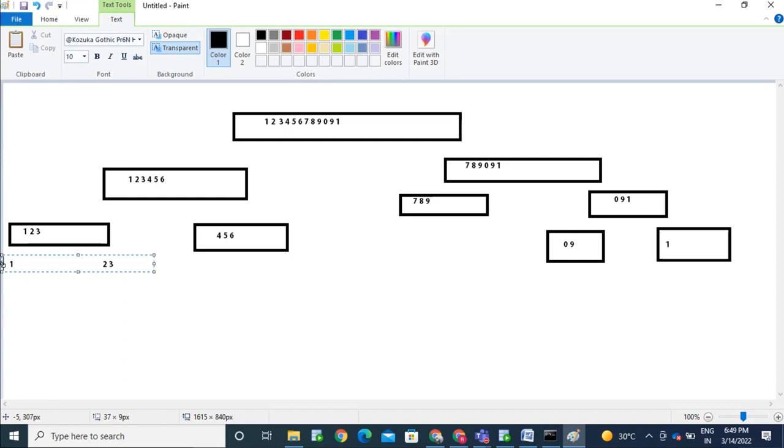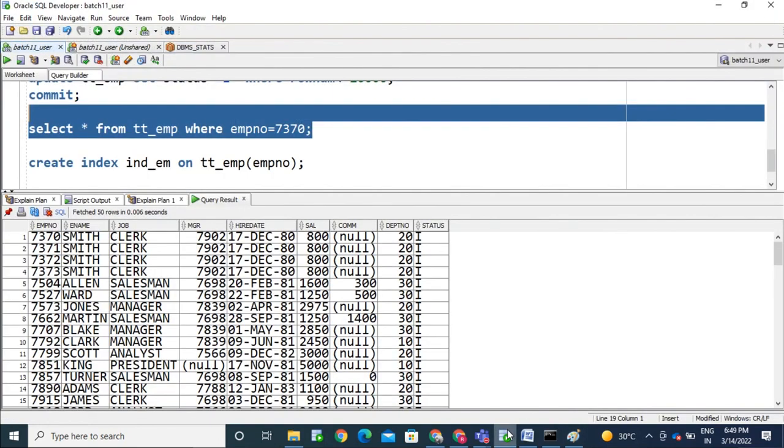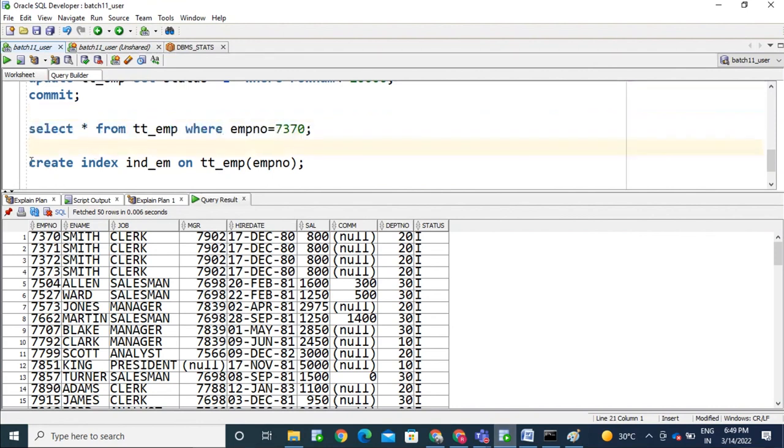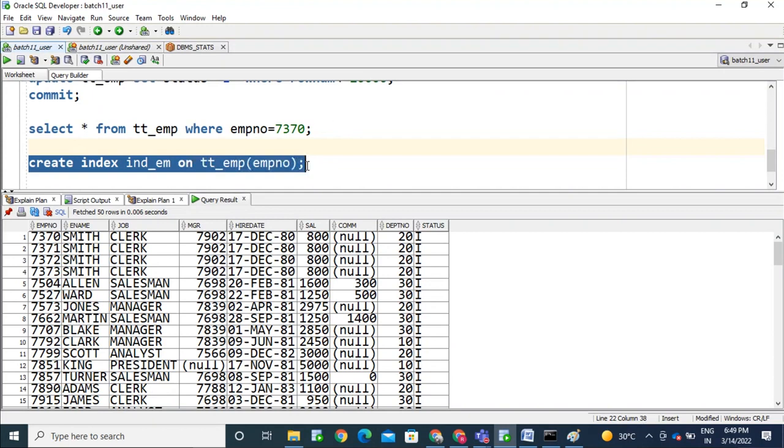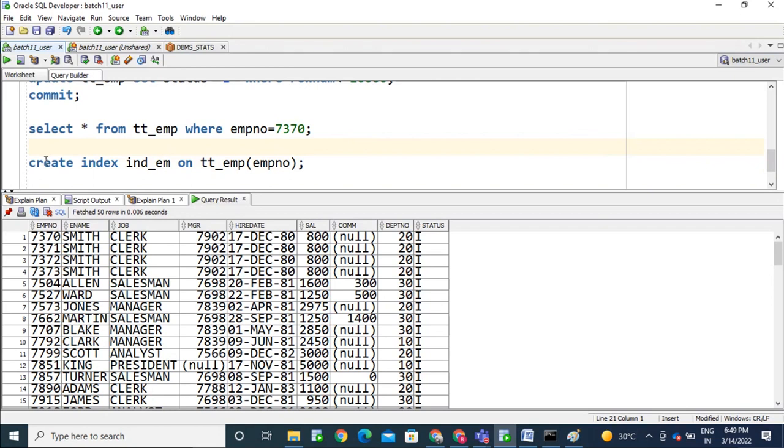So if you create a normal index, if you want to create the index, we need to use the syntax. If you want to create a table, we use create table, table name, column name, data type, size. In the same way, if you want to create the index, we use create index, index name on. So on which table you are creating the index, you mention the table and the column in this place.